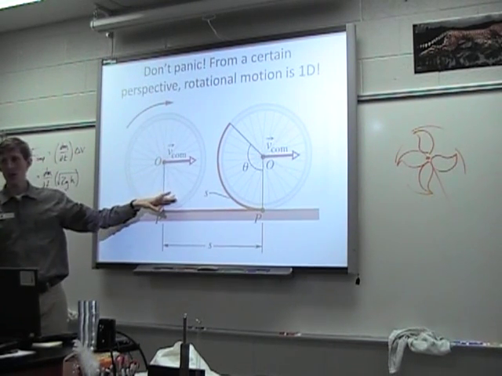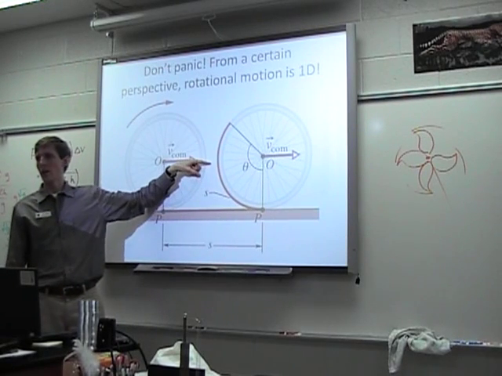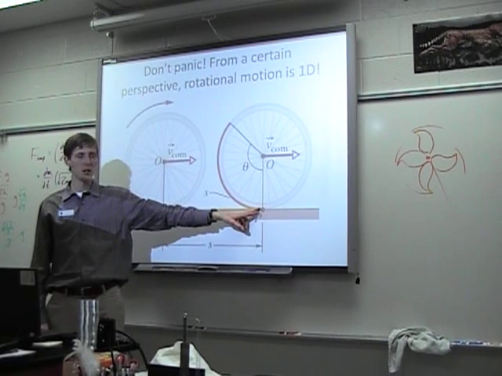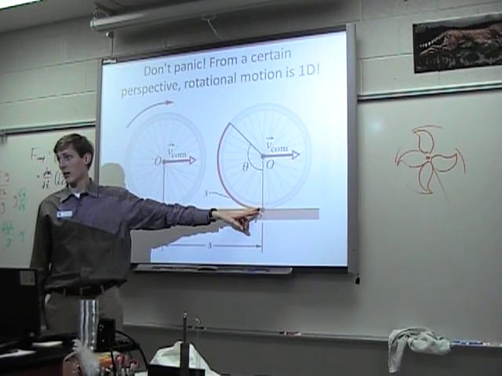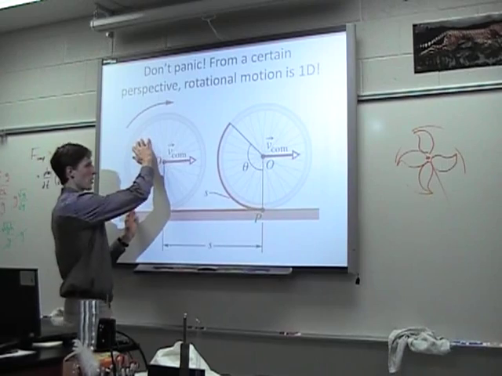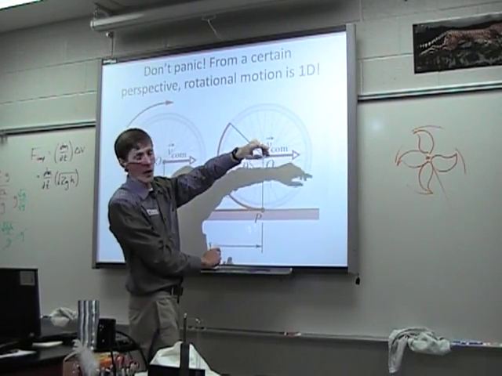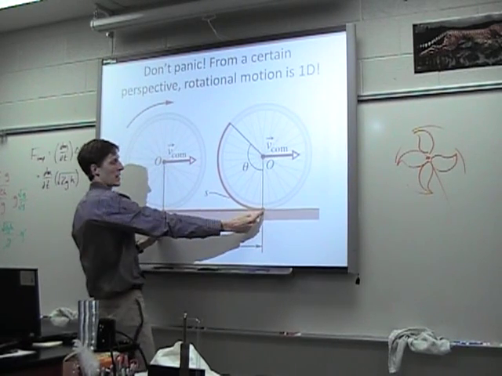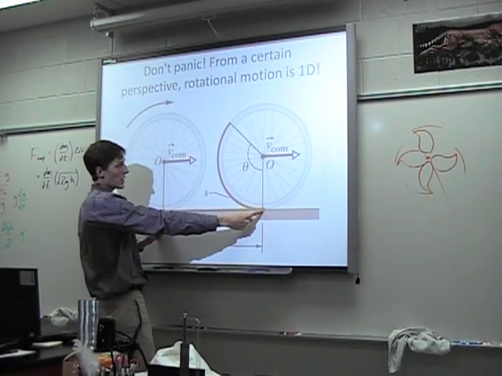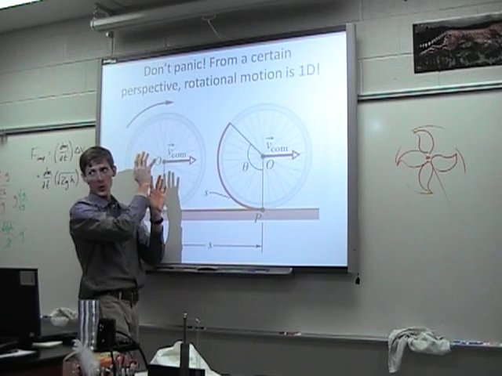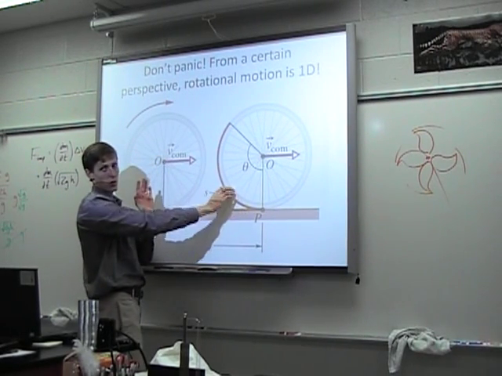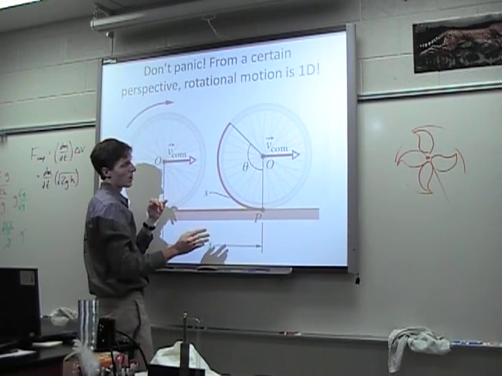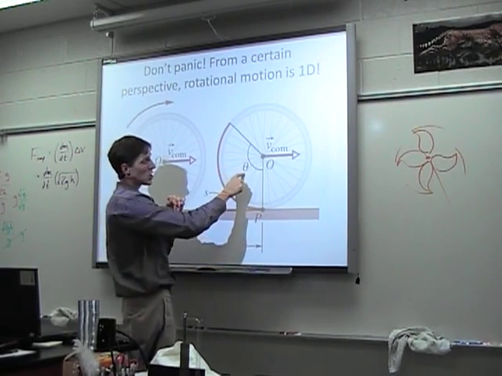So here, what I've got drawn is S, which represents what? Arc length. I've got a section of this wheel labeled as the arc length. And if the wheel rolls from here to here, this much arc length touched the ground, which you can also model as a linear distance. The idea of rolling with its connections to linear motion and using arc length is going to be really important probably next week.